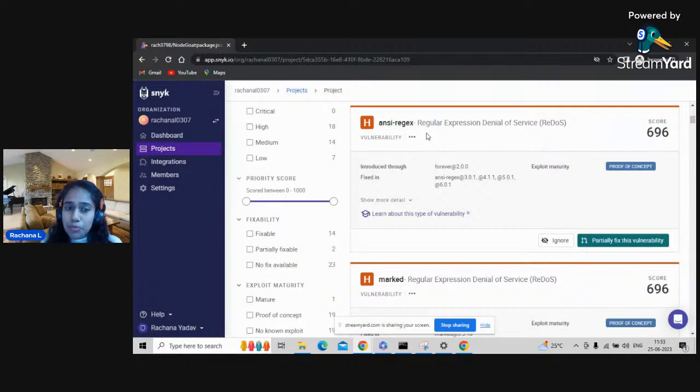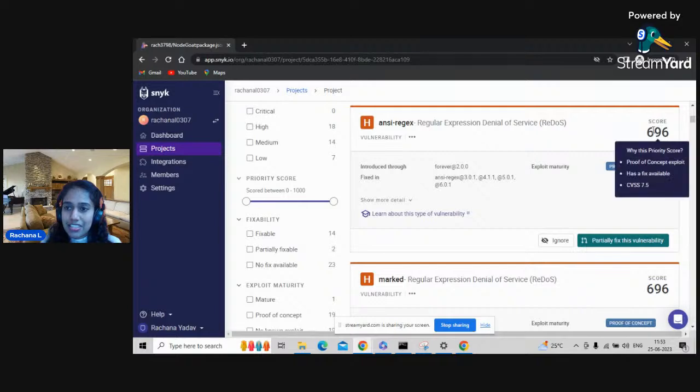So this priority score is calculated based on most of the context. One is the CVSS v3 severity, the scoring system severity, and whether the fix is available or not, and whether it is actually vulnerable or not, the reachability path, and whether there is an exploit available on the internet or not. So this particular thing is a feature that is available from Snyk, where the research team has added the priority score for each of the vulnerabilities.